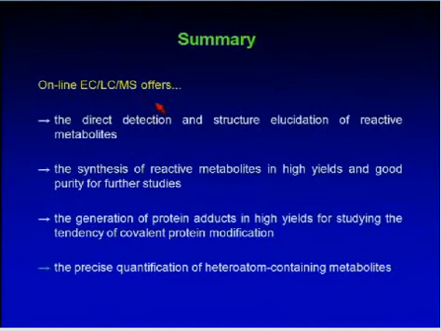I hope that I was able to show you that the online electrochemistry LCMS method offers the direct detection and also the structural elucidation of reactive metabolites. That it is also possible to synthesize reactive metabolites and also their reaction products in high yields and good purity for further studies. That the generation of protein adducts in high yields is also possible to study the tendency of these compounds for covalent protein modification. And I showed you also that the protein quantification of heteroatom containing metabolites is possible using the combination with ICP-MS. Thank you very much for your attention.